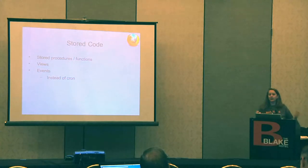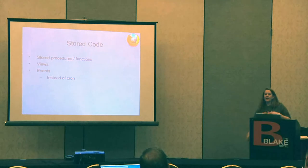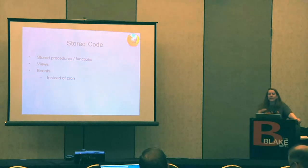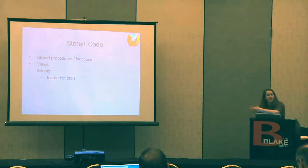And you could say repeat it until this day. You could say repeat every day until Saturday, or you could say repeat every day for the rest of your life doing this. And the cool part is, because it's already in MySQL, when you define it, you say invoke it as this user, and you don't have to put in a password. It just runs in the MySQL scheduler.